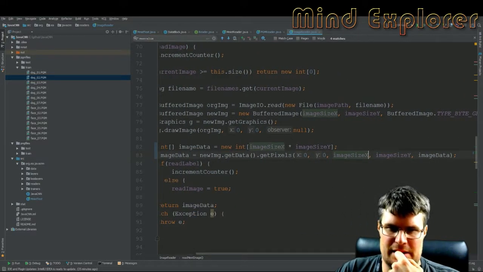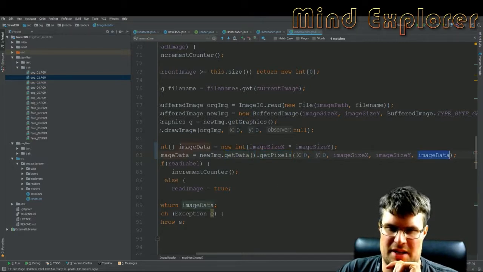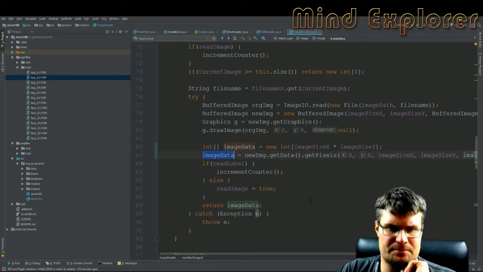So here I will create the buffer first, and then I will get all the pixels of the image data buffer. So this will get me the raster data, and then I will get all the pixels from that. And I need to supply a buffer of image data that it can fill, and then it will return the same buffer when it's done.